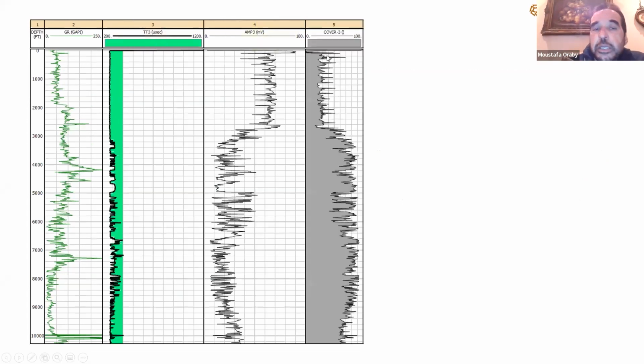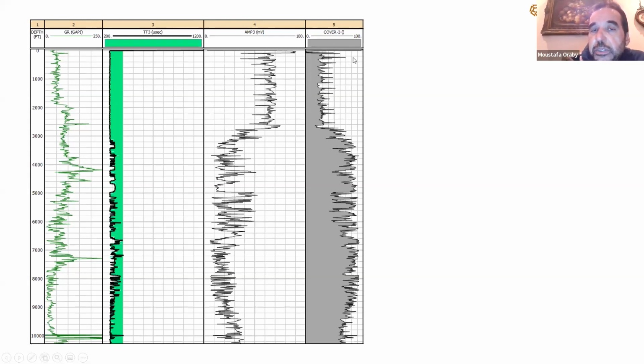Something happened here again, I know. Here is the value that we look at here. Now, here is our amplitude. For example, this is high amplitude, as you can see right here. This is low amplitude. What does a high amplitude mean? It means that we did not lose much energy. That's why the cement volume is very low.